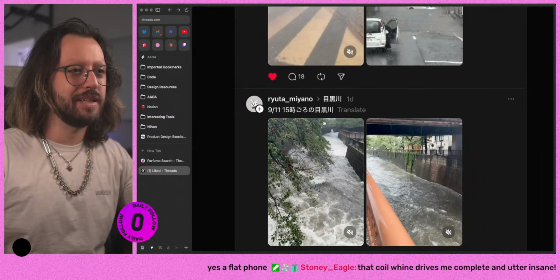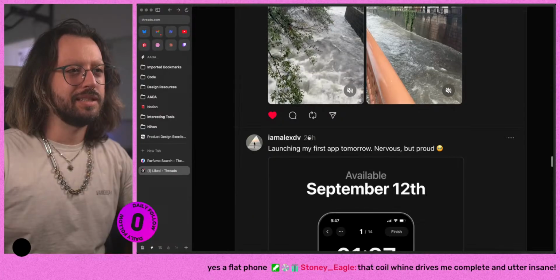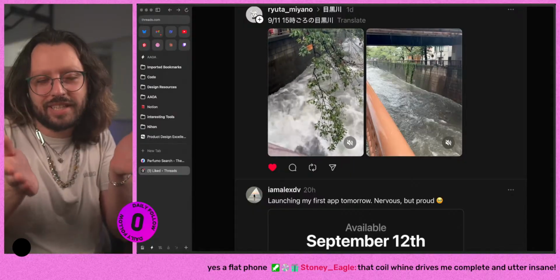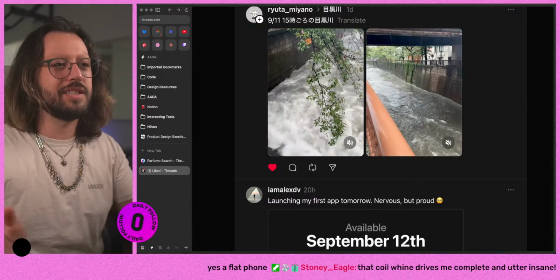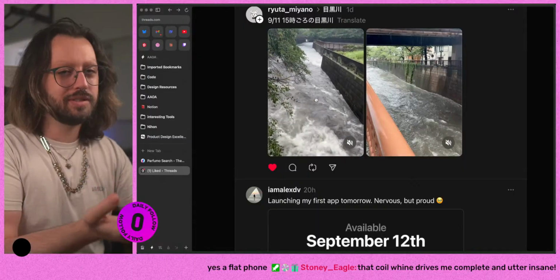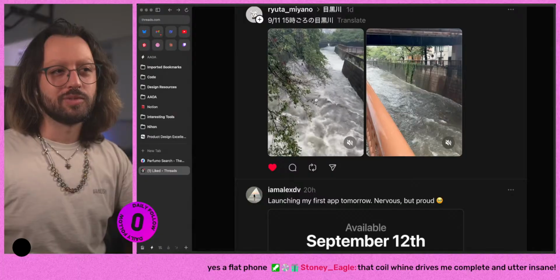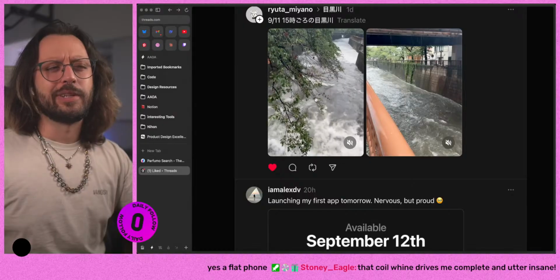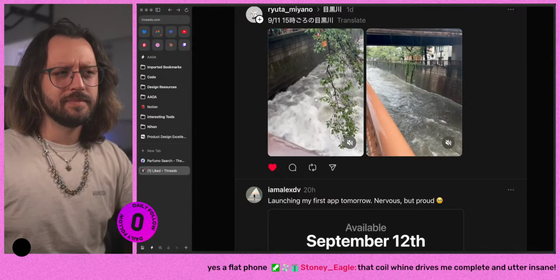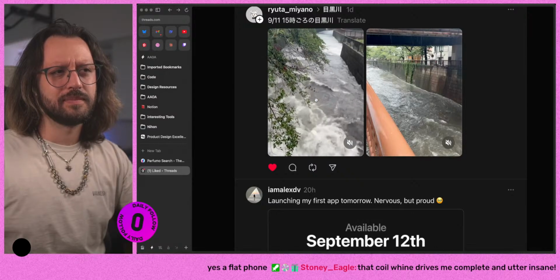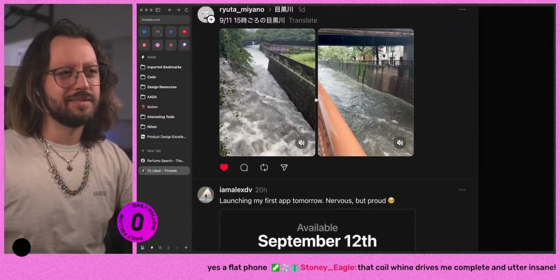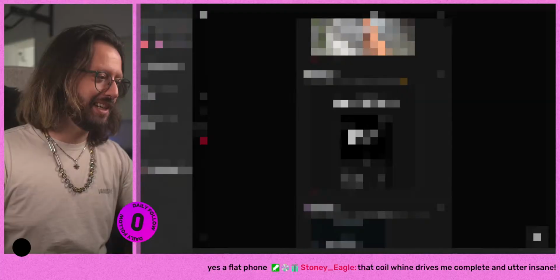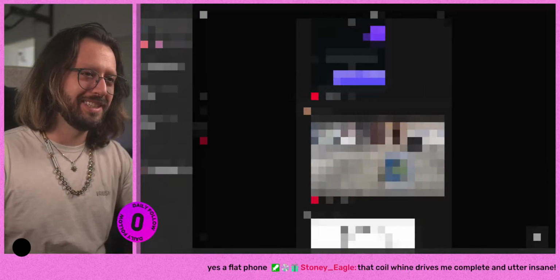Like, that makes sense to me, right? You have a river, and said river, because it's a canal, grows in size because it's raining. That makes sense to me. And it goes in the same direction, but then it goes somewhere in the sea, somewhere in the lake, somewhere else. I don't know. And I don't understand why it's not still going. So yeah, I don't know. Anyways, it's raining in Japan. That's what I'm saying, and not halfway through raining.